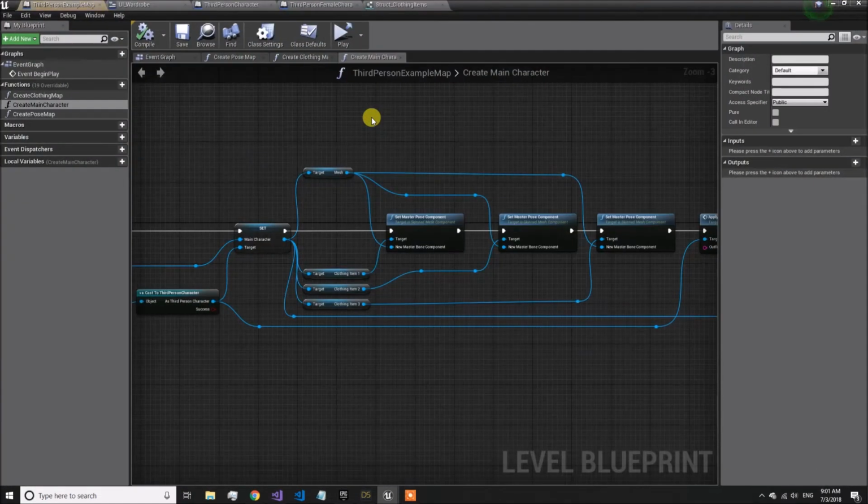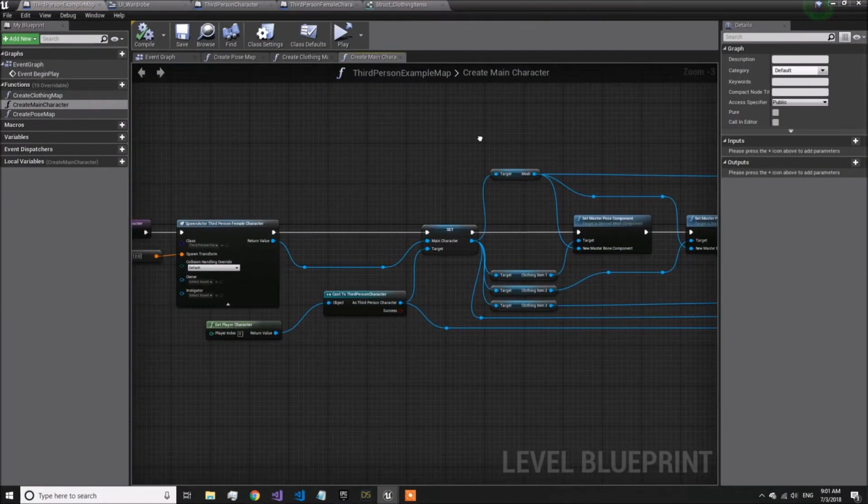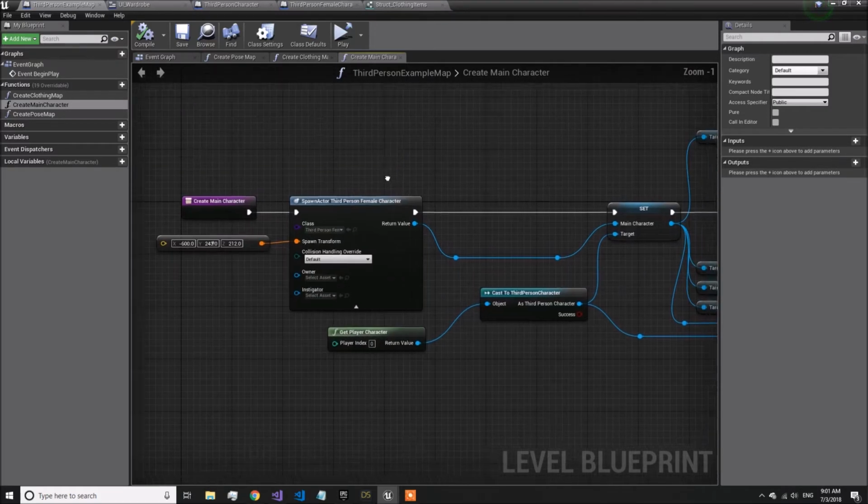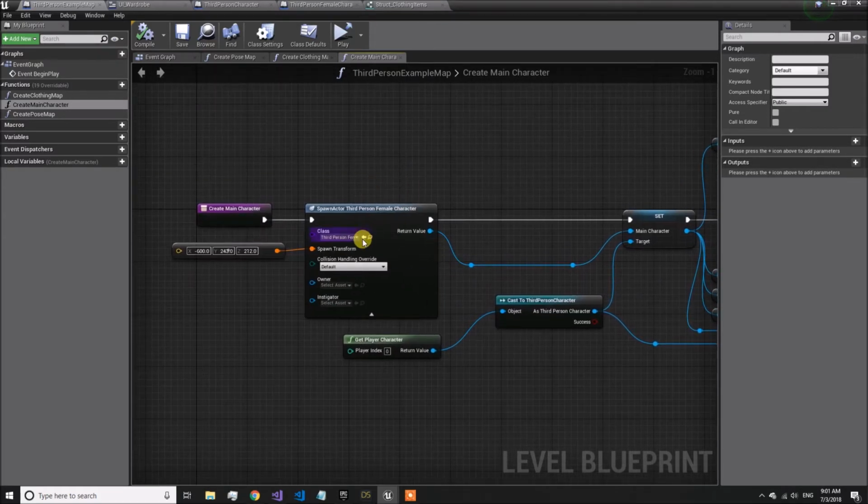level blueprint because I needed to show you how the character is being added to this level. So first of all, the character is being created over here, and the class is this third person female character, which is the female character we have been using to apply the clothing assets.